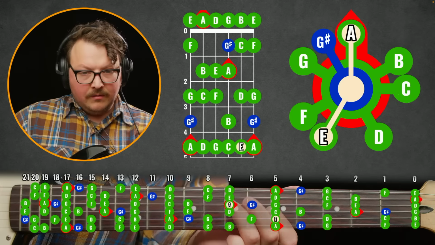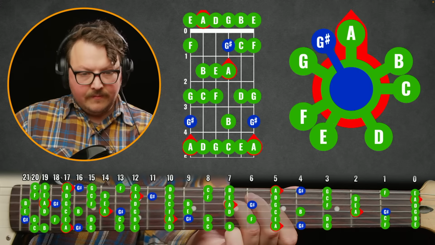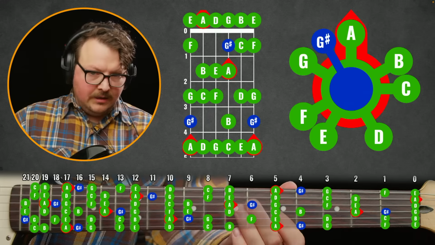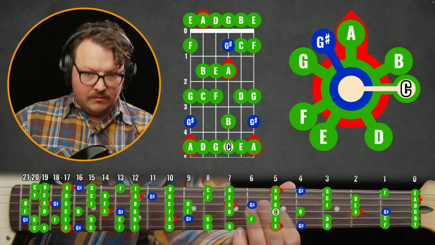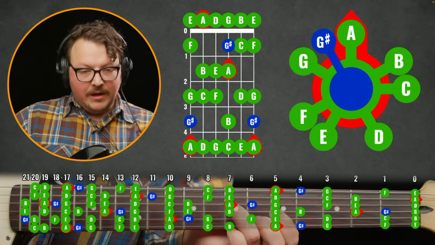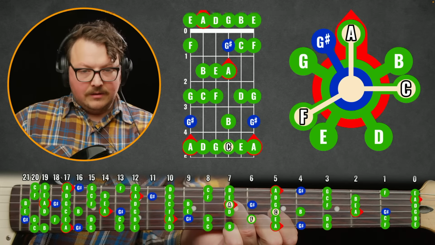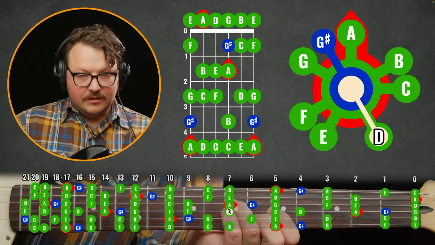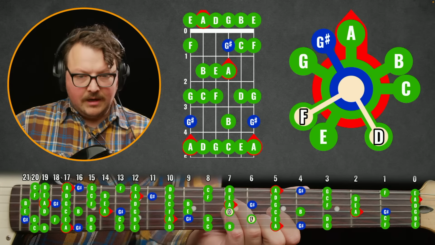So here's my A minor, A, C, E, and then I did C, E, G, because C is the root note. It's a C major chord. And then I did F major, which is F, A, C. And then I did a D minor, which is D, F, A.